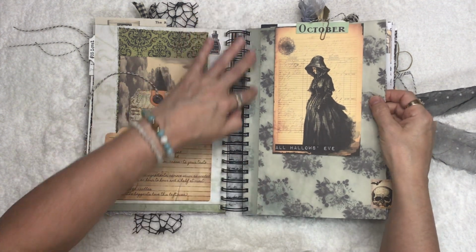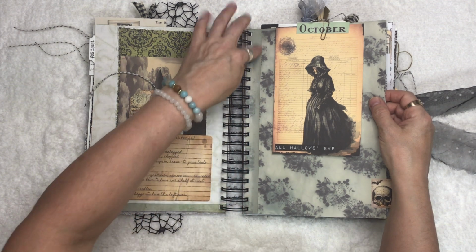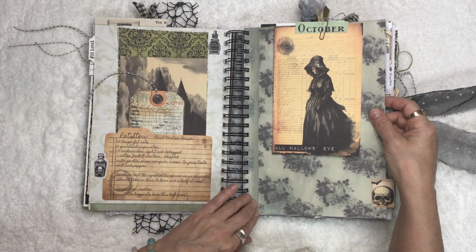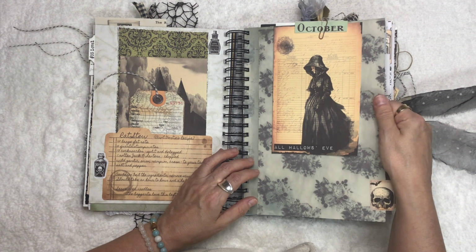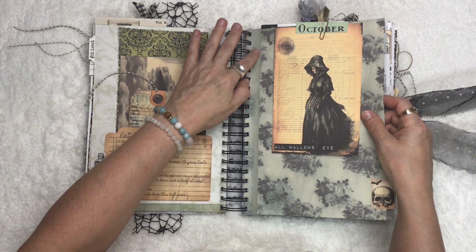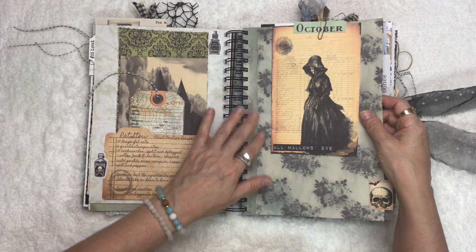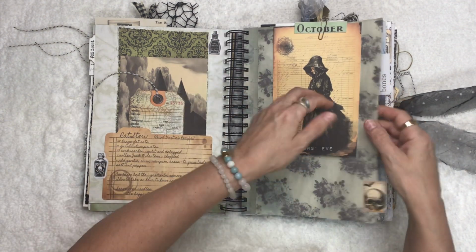So what I did was I folded the paper over on the edge here and then glued it down to reinforce it so it's a little bit stronger in the journal. And I find that sometimes the coffee dyed paper can be a little bit brittle, for lack of a better word. So you will find that any of the coffee dyed paper has this sort of lip on it, and that's why I've done that. So then that's just a tag there.